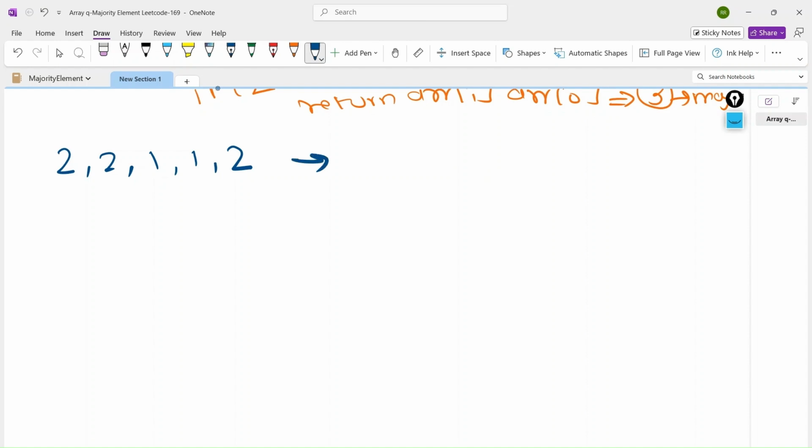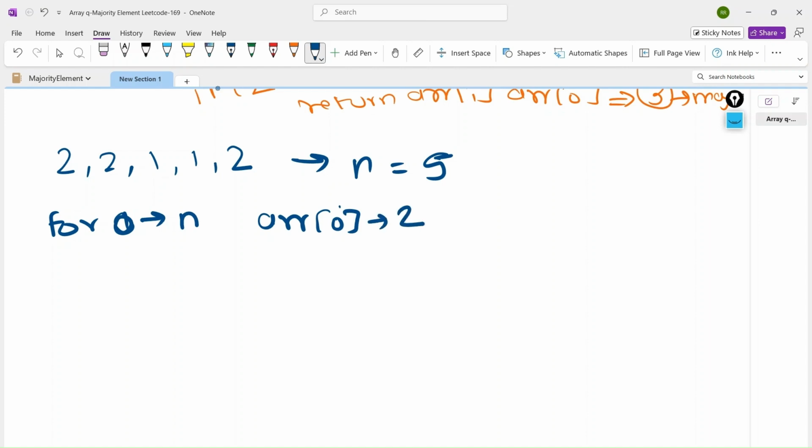So here first, what is n? n is 5 because there are 5 elements, right? Now the first for loop will go from 0 to n. So array of 0, what is the value? 2. Next we'll initialize count equal to 0.